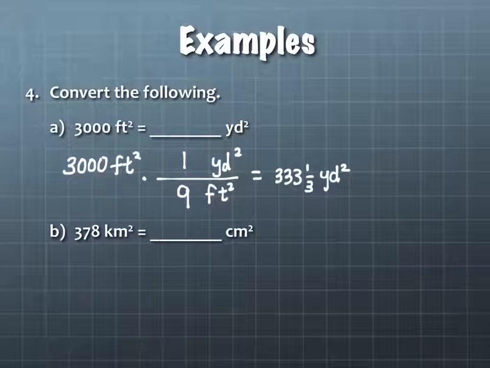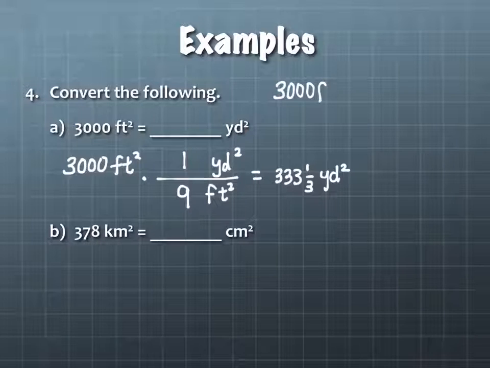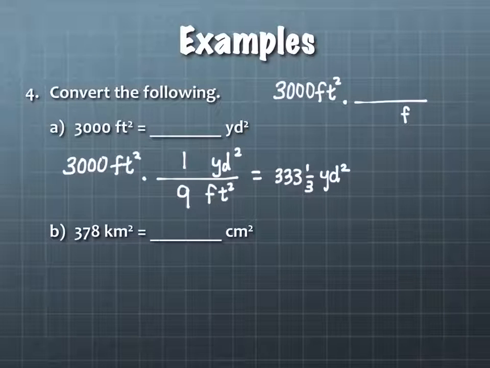Let me show you how I think about it, just so that you have another option if you like it, and if you don't like it, then that's cool. So when I take things from feet or from square units into something else, I still remember the relationship between feet and yards, because that's just a relationship I know. It's 3 feet, 1 yard. Okay? But then I just square everything.